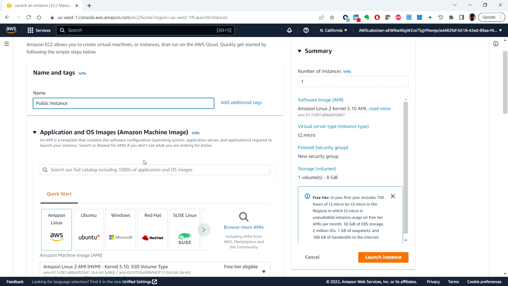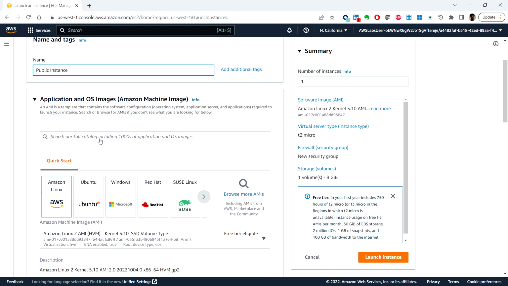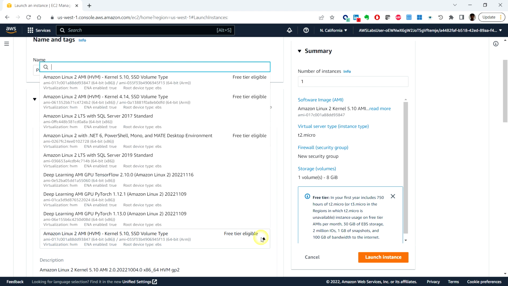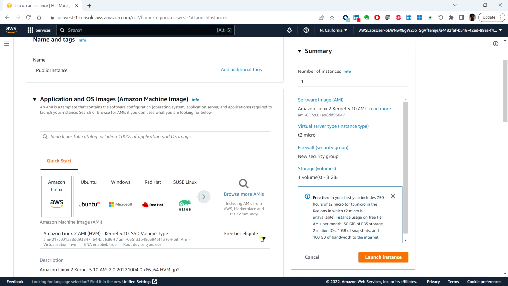And next, under the application and OS images, here we can choose Amazon Linux. Ensure that this is the Amazon Linux 2 AMI in the drop down, which is eligible for the free tier.